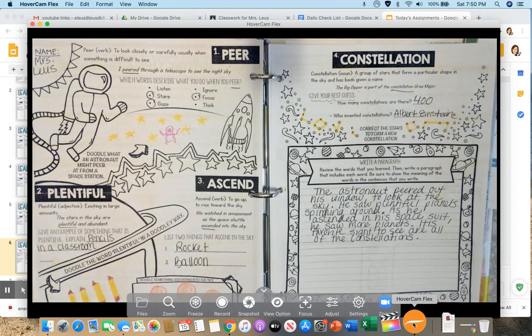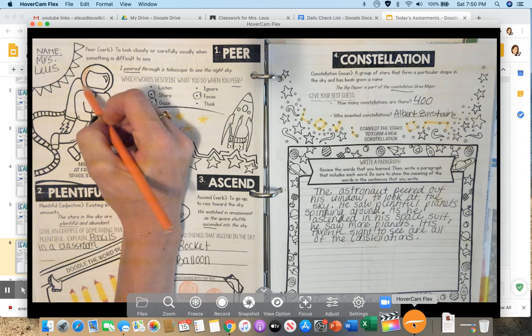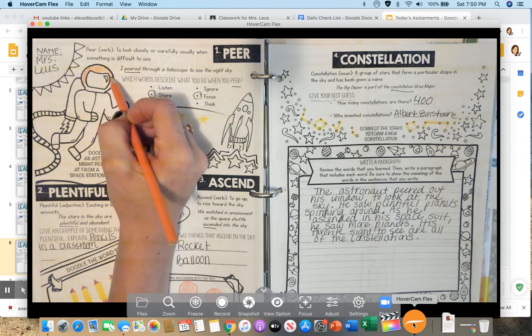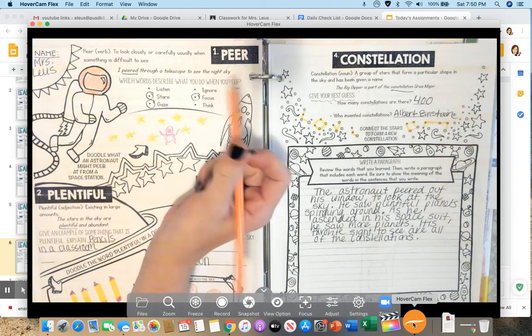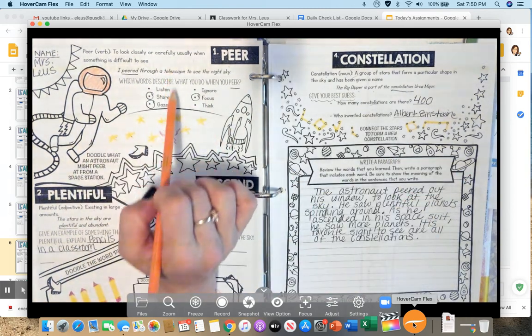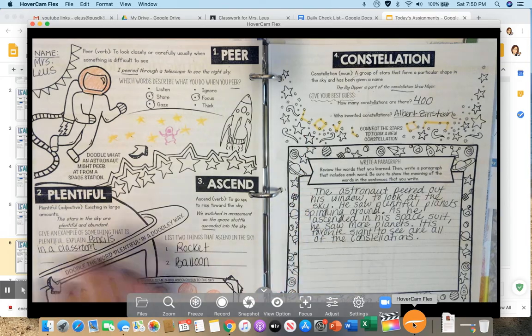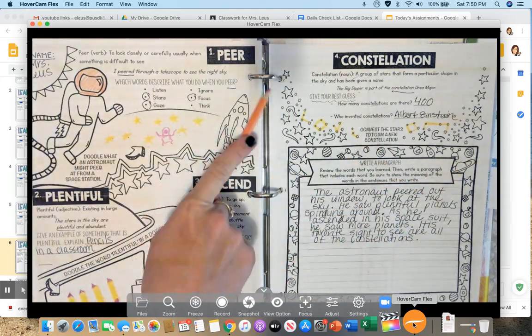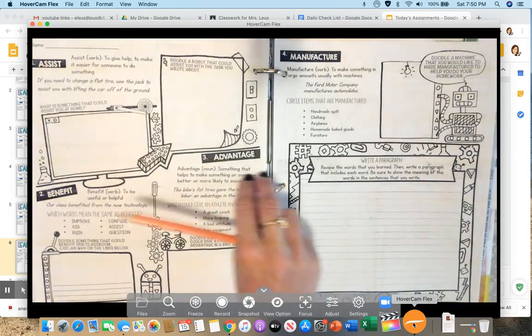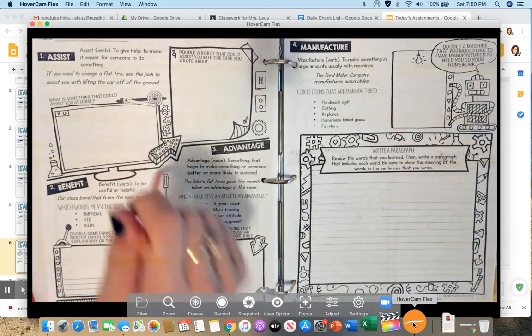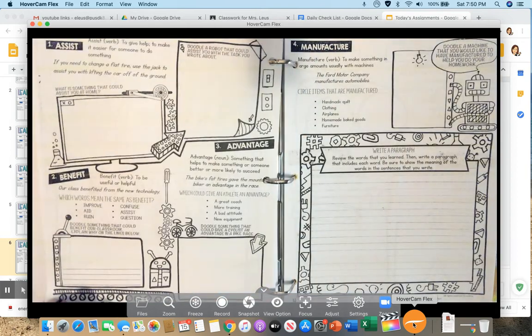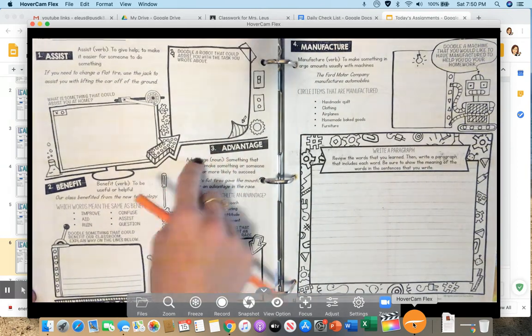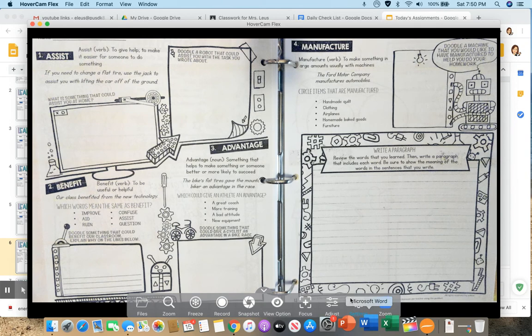All right, and then now what I would do is I would go back, you guys, and I would start coloring and just have so much fun coloring this and make it look beautiful so we can share with each other, okay? Have fun. Don't forget, do the assignment parts first and then go back and color and have a blast. Okay, you guys, so your assignment is now to move on and you're gonna do page 3 and 4. If you want to do these later, that's fine, but your assignment that's due today is page 3 and 4. All right, you guys, talk to you later and have fun.